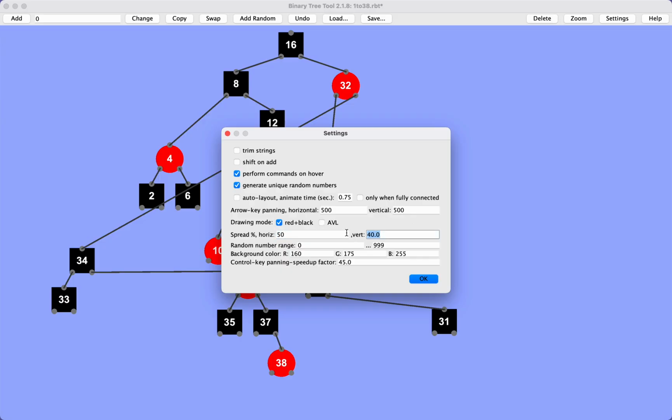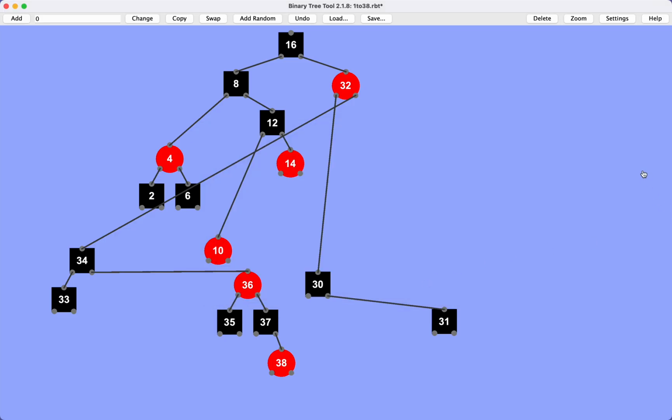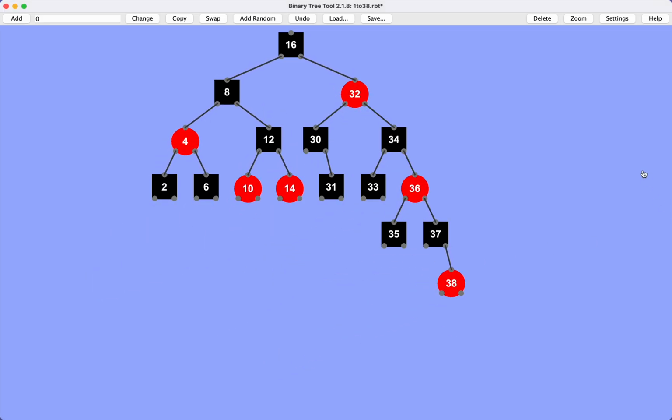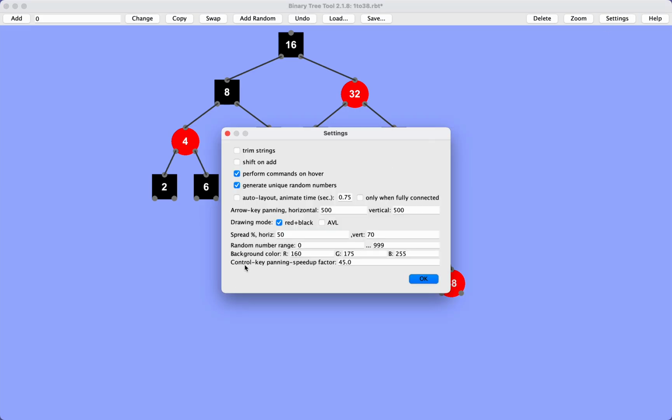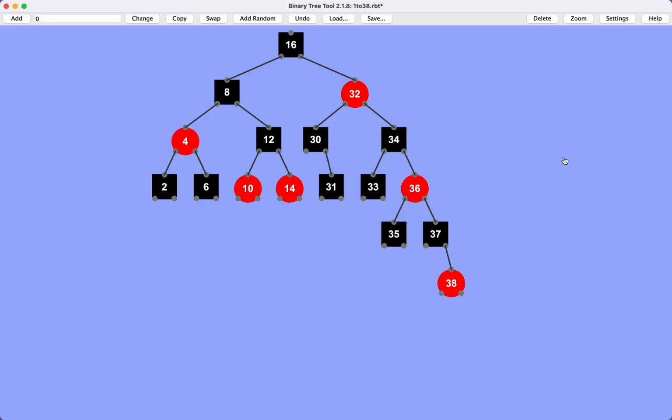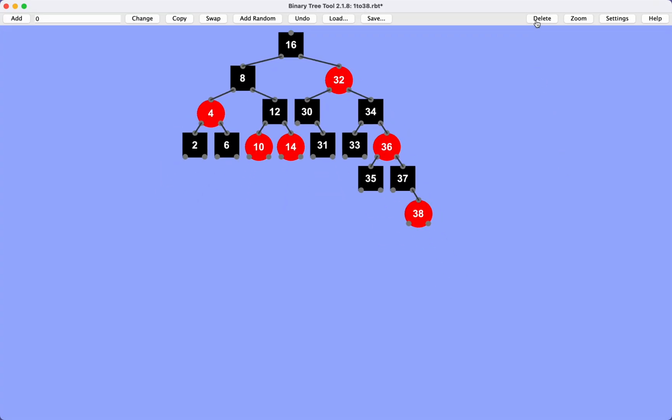And for vertical, let's change that to 70. And now when I hit the L key, things are just spaced a little bit more. In fact, let's change it back to something smaller here. 15, and let's say 20. And when I hit OK here and hit the L key, it puts them closer together.